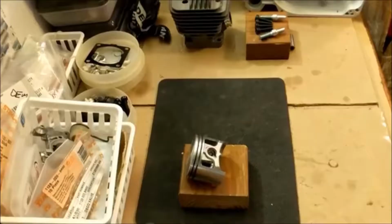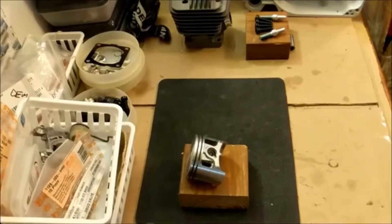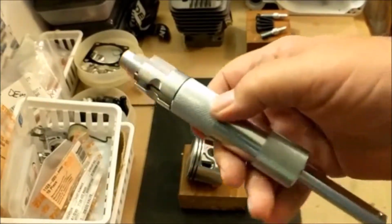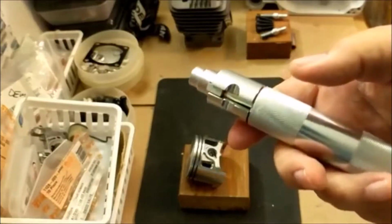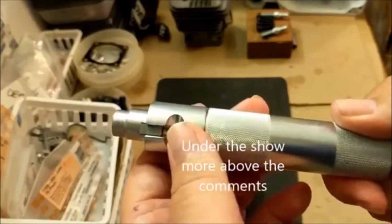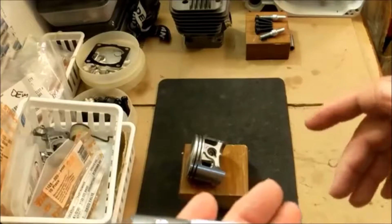So I have a video already of the 660 engine completion on YouTube. It's also got the pressure test. Now, I did everything by hand there. And on this, we're going to use this totally handy tool. And I'm gonna tell you that Chainsaw Conservation donated this, and I'll put a link to a store below in the more place above the comments. And so I'm gonna use this to insert the circlip.